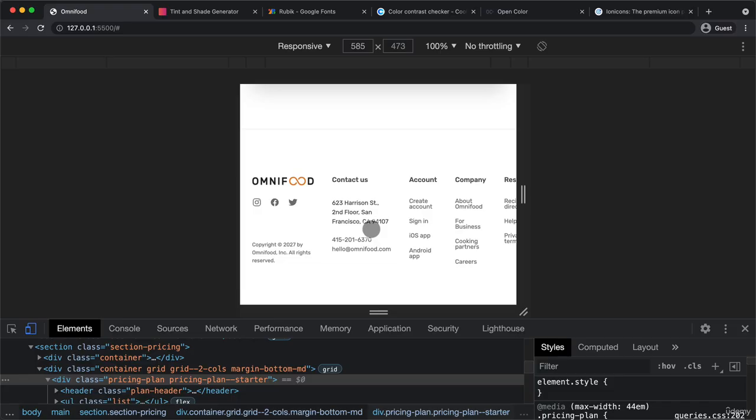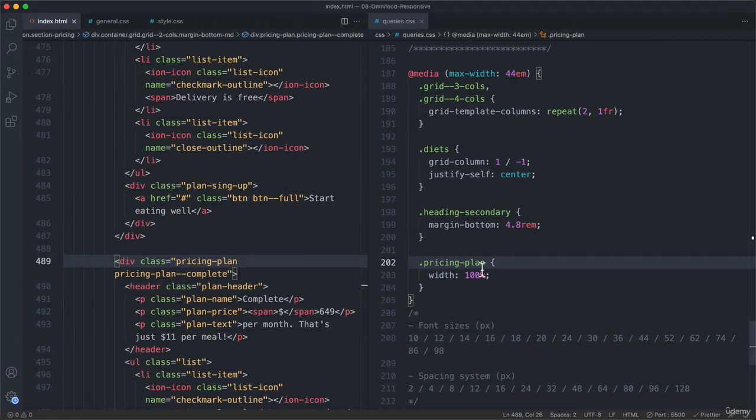However, that sounds easier at first than it actually is, because I still want these two columns here to have the same width, and I still want these three here to also have the same width. So we cannot simply define a grid with three columns, because that would only work for these three, but not for these two.